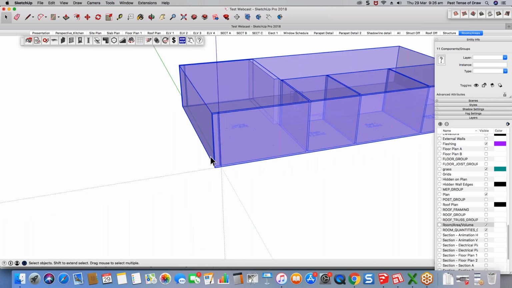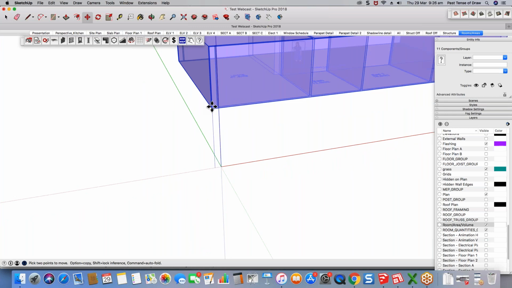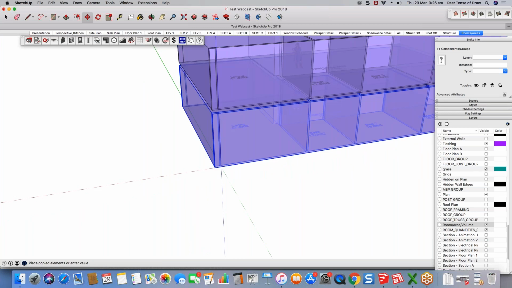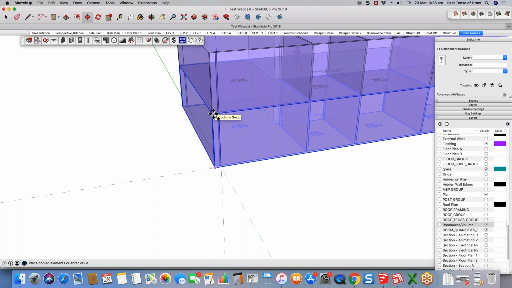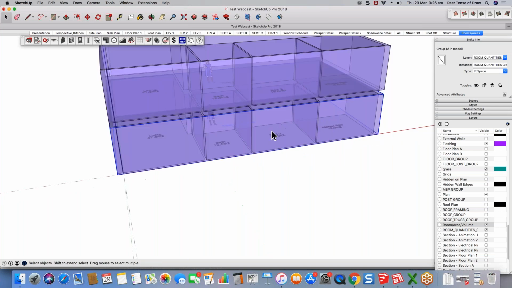So I'm just going to make a copy, and my second floor, we'll just say it's that much higher. So I've now got my first floor, and when I created that one, I wouldn't have put total living area. I would have called it first floor area. And then this one would be my second floor area. And then obviously I would have traced my other spaces room by room.